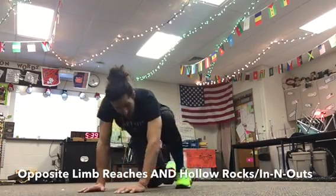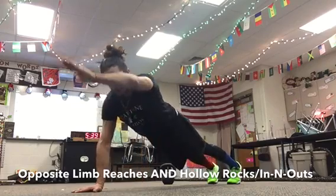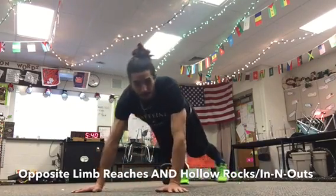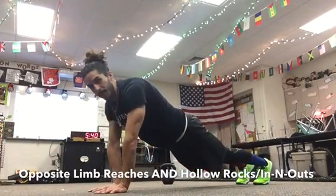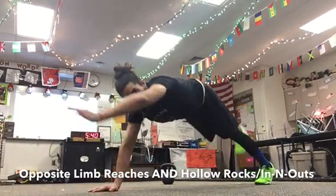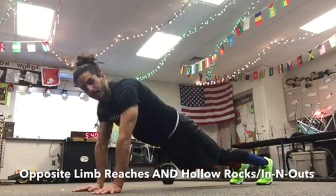So opposite limb reaches are push-up position, and like a forward arm raise where we go up, only now our opposite leg is going to go up. So I'm going to go left hand, right leg, and then down, right hand, left leg. Trying to keep a nice tight plank in my hip, trying not to come down or up, or stay up here and just kind of lift them up. If that's how you have to start, just eventually start to go down.